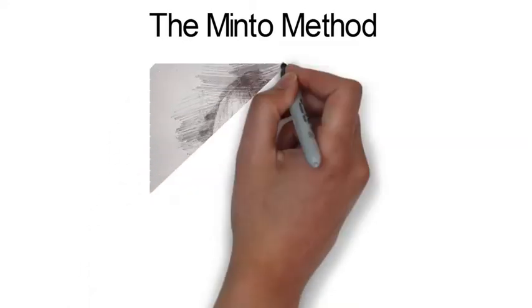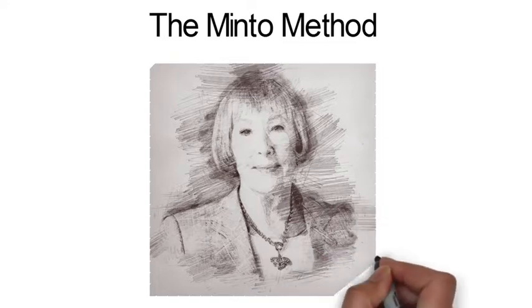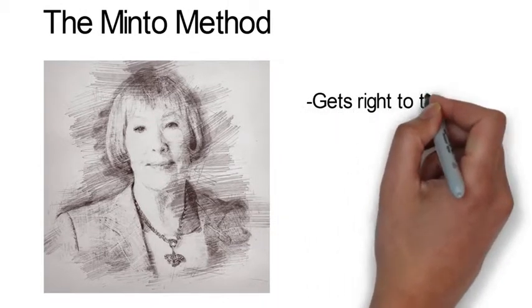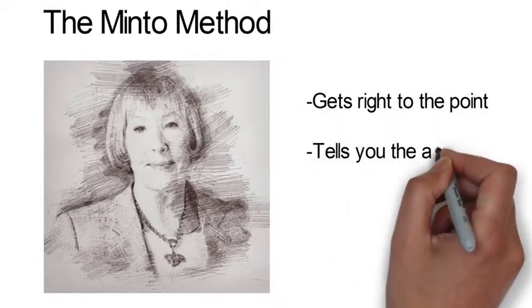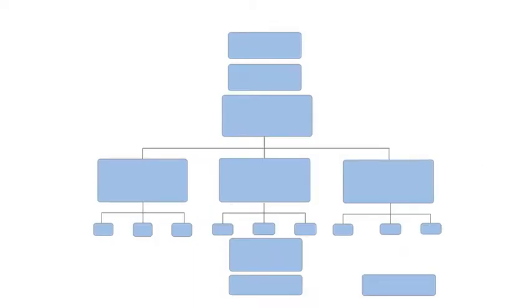This style of presentation is often called the Minto method because it was popularized by Barbara Minto, who was the lead presentation designer at McKinsey Consulting, the largest strategy consulting company in the world. The presentation gets right to the point and tells you the answer and why it is right. So let's look at the outline of a top-down pyramid principle presentation.